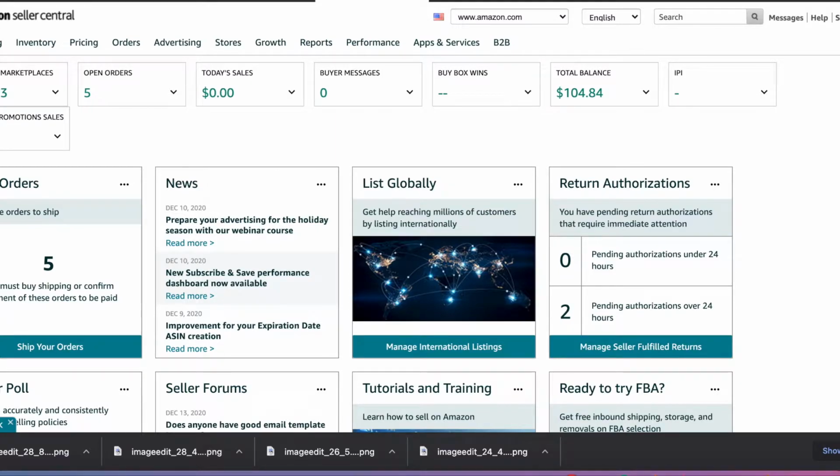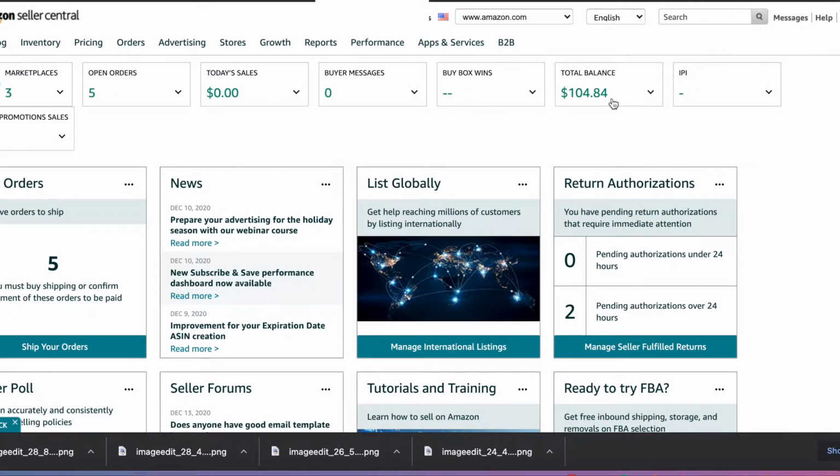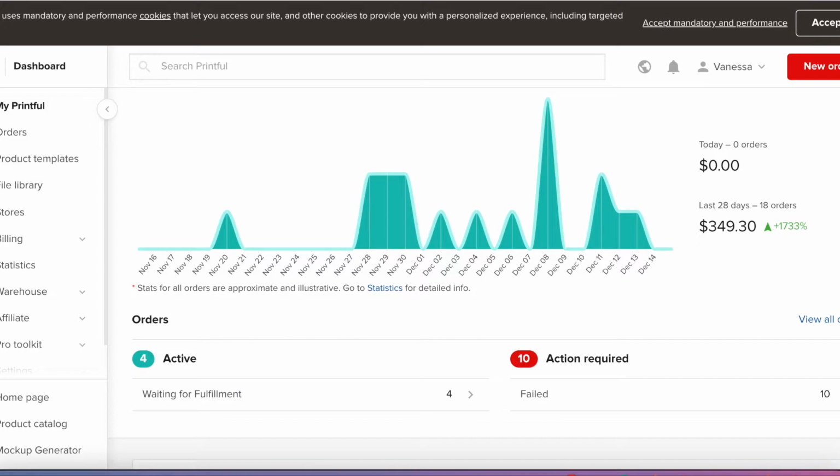So this is how Amazon Seller Central looks like if you've never seen it before. I have a total of $100 here to be paid to me. And this is where I upload my top designs that I've been making consistent sales with, and I advertise it. Now, a lot goes into this. If there's anything you don't understand, just leave me a question in the comment section, and I'll be glad to go over it. So what I do is, once I get a sale here from Amazon Seller Central, I'm going to use Printful to fulfill those orders. It's quite easy, you don't have to worry about that.